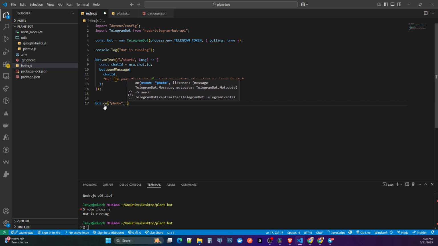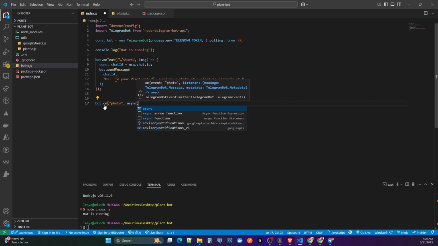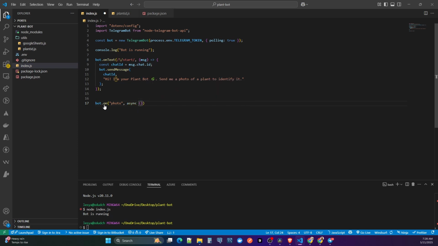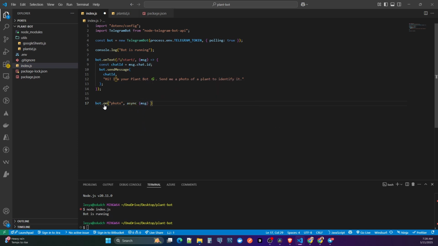This gives us access to a lot of powerful methods and event listeners, like on, which you will see, on photo. Whenever the bot receives a message, Telegram sends us an object filled with details. And here we refer to msg as the message.